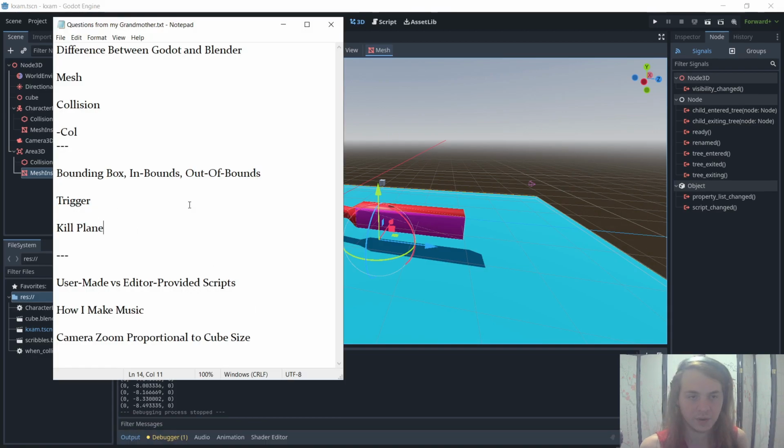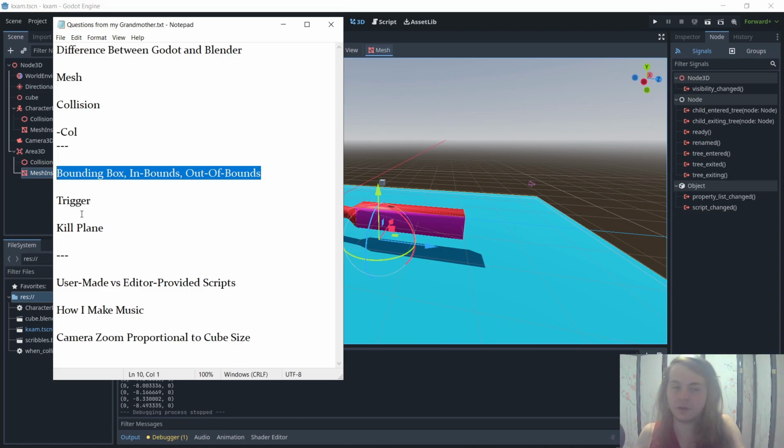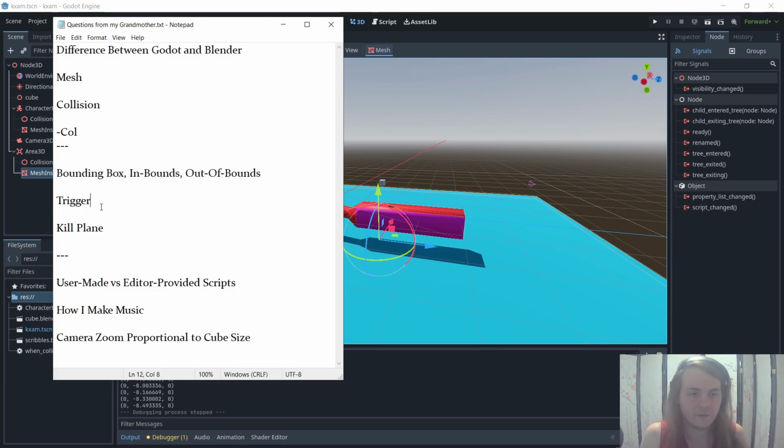I think that's all the concepts covered. So bounding boxes are things that you use basically to keep the player inside, or to measure the extent of a 3D object in sometimes imprecise ways that makes it easier to do certain things. A trigger is just something that can cause code to run. And then a kill plane, we went over that, is this thing. If you jump off at a certain point, you hit the kill plane and it'll respawn you.